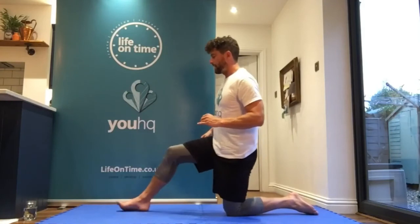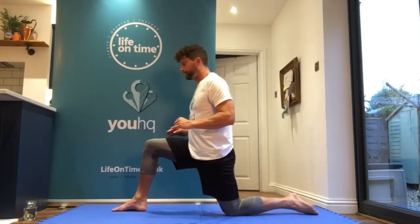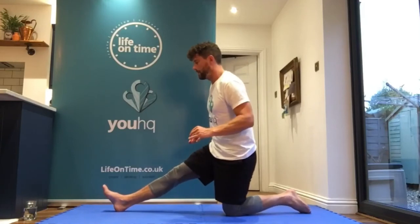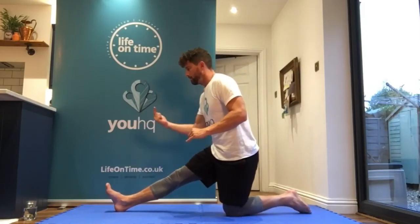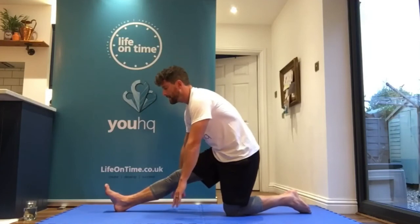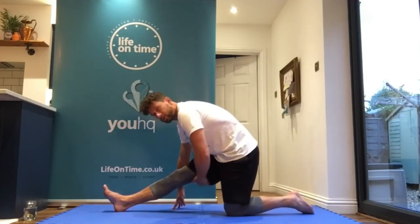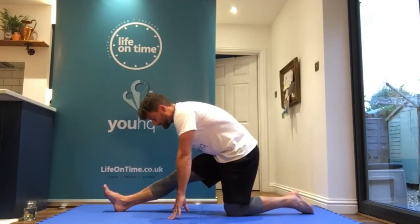And now I've got my right leg in front in a lunge position. Put my heel down. Balance. Toes pointing up to the ceiling. Fingertips on the ground. And just leaning that chest in and getting that stretch in the back of the hamstring again. Deep breath here. As you breathe out, sink a little bit deeper if you can.